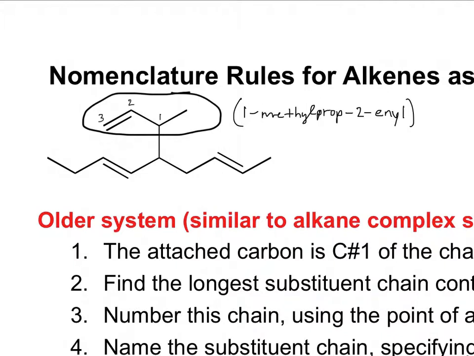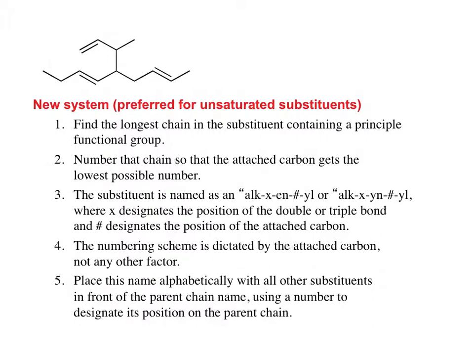Now if you go the new way, which IUPAC has said, I don't know why they're doing this, they said for complex substituents with double or triple bonds, the new way is preferred. You're going to run into both. ChemDraw, they switched completely over to the new way. They do not do the old way, unless it's really, really simple. Some books do the new, some books do the old. You're going to have to be comfortable with both of them. Either way is okay. The new way mirrors more IUPAC rules for even the parent.